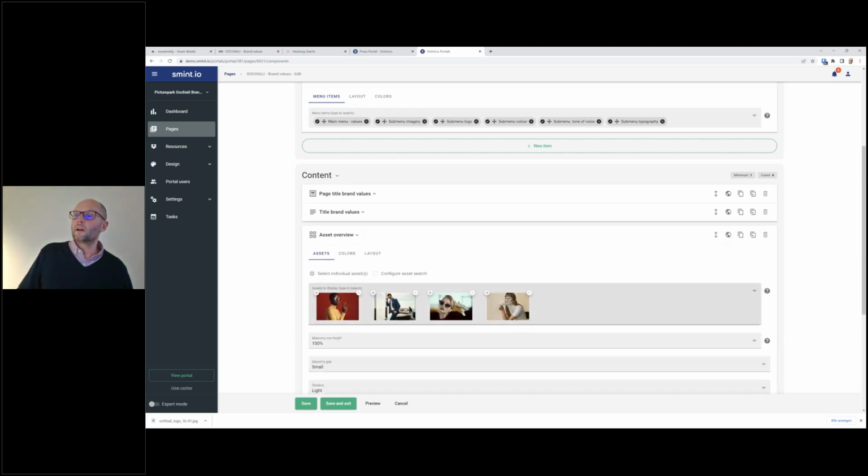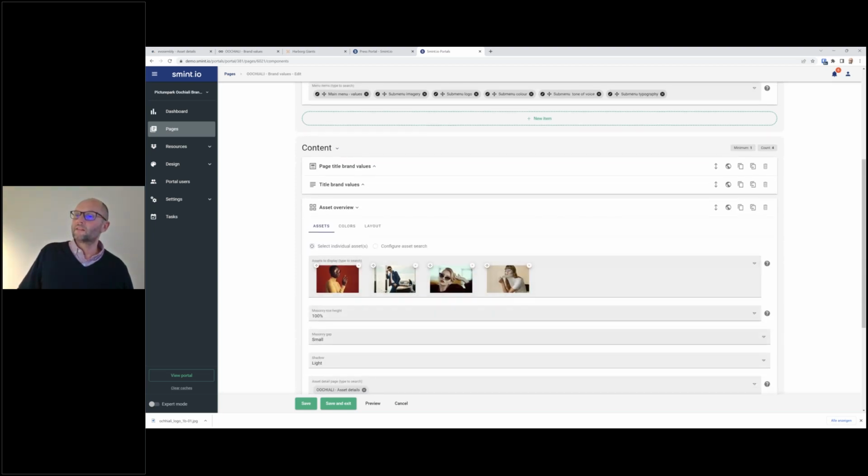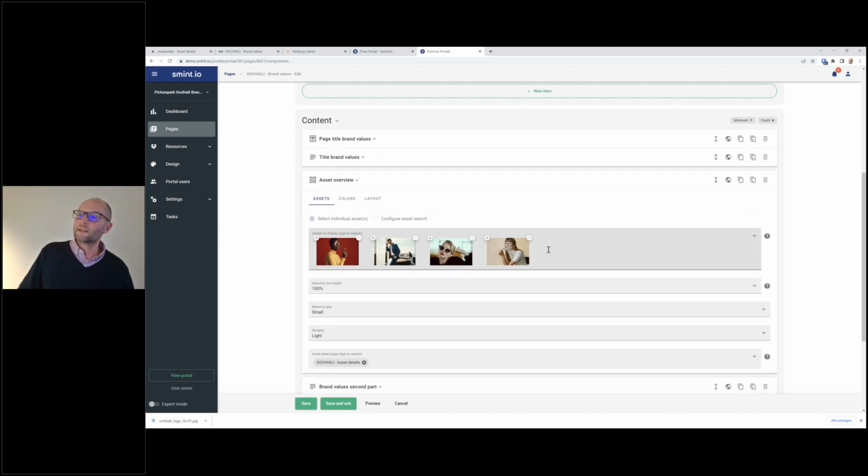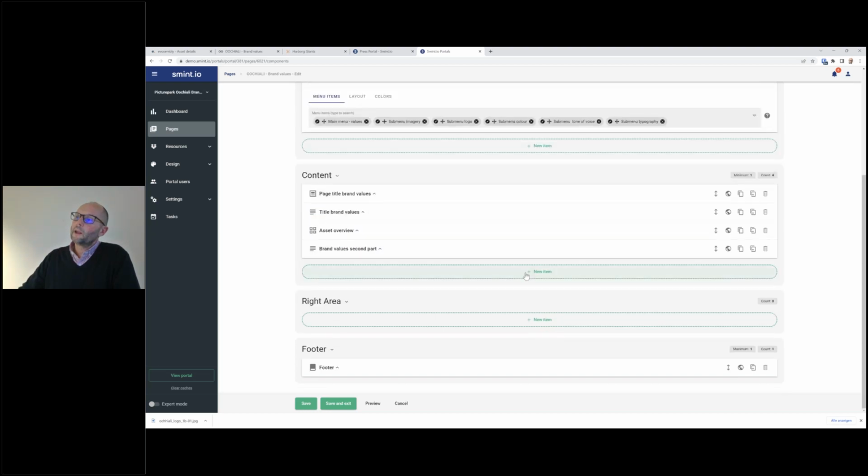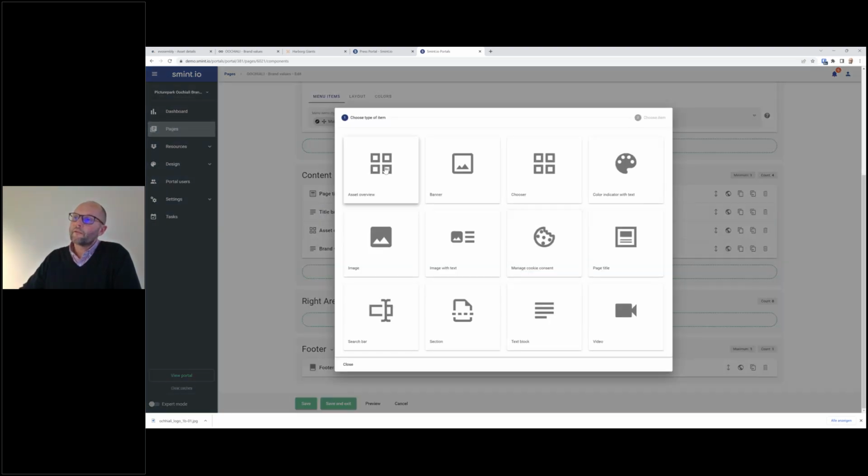One option that really makes it very interesting is to use, instead of selecting the assets manually, an asset search, and then dynamically all assets that meet the criteria will be displayed here. Of course, we have many templates for such content components.